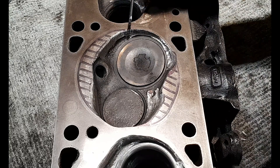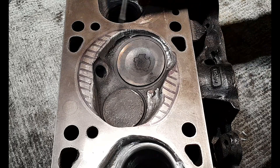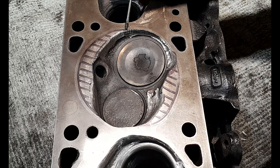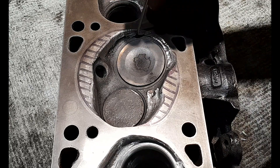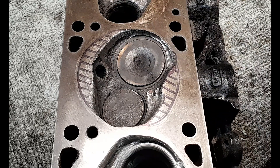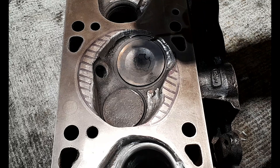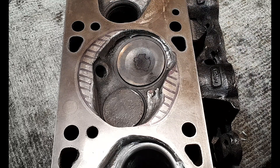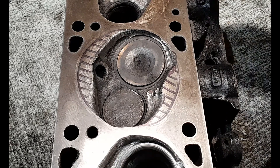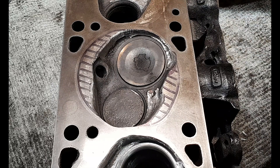I went into panic mode because I can't do that now — I'm already right out at the tolerances of my head gasket bore, and I can't lay this back because otherwise I'd be eating in too far under the head gasket. I've got to leave it as it is. So I said to him: is that going to matter that it's straight rather than angled? He said you've deshrouded that valve, it's way better than it was stock. It's not as ideal as an angle cut, but it's better than what it was — don't worry about it. That was a major relief.